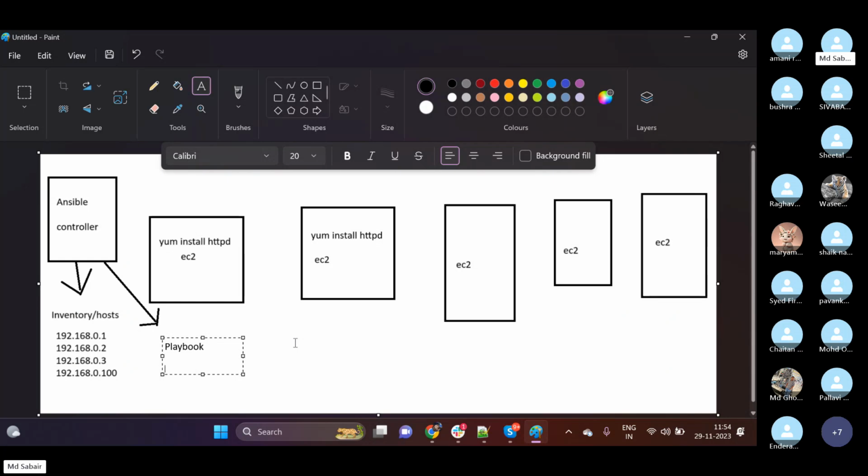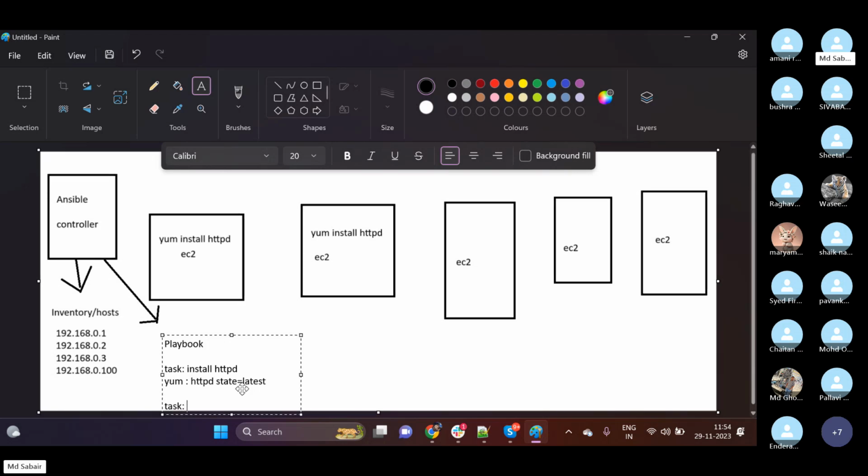So I will create one playbook with a task called install HTTPD, and in this task I will configure the task name, and I will use the module called yum. For example, if it is Linux based, then I will use the yum module, with state equal to latest. Then one more task is to start HTTPD.